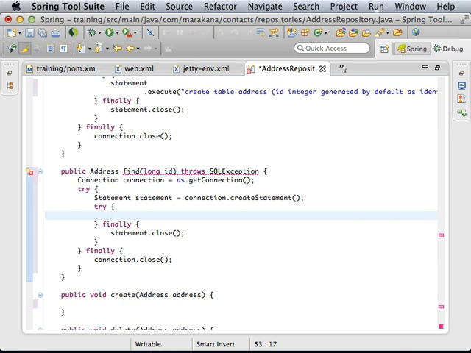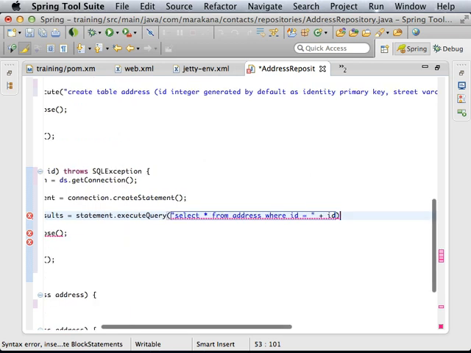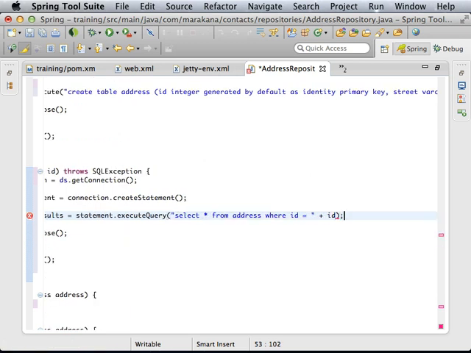Execute query. Yeah, I'm going to get a result set. So ResultSet results is equal to statement.executeQuery. So what's my SQL going to look like there? Select star from address where ID equals, and then ID. Yeah, exactly.